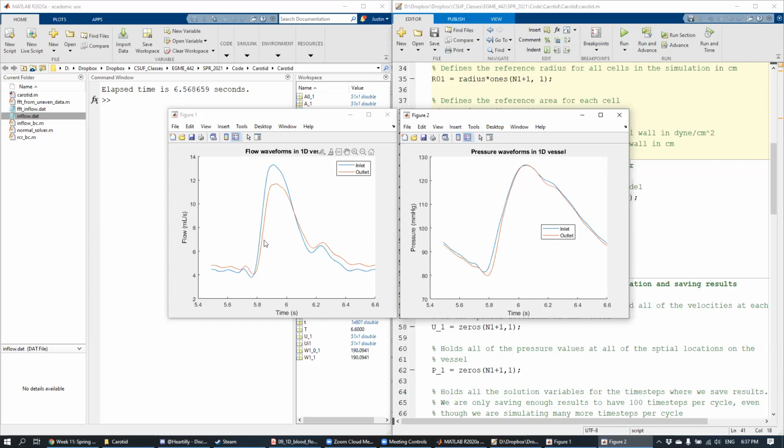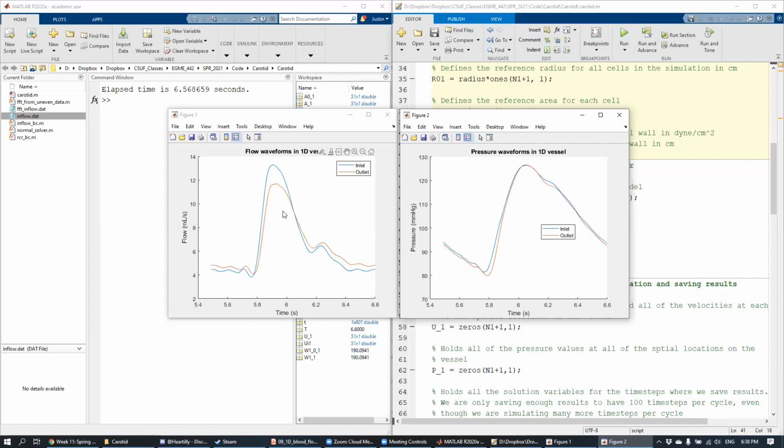And so let's look at the flow waveforms now. Right. And so the inlet flow waveform, what you can see in blue, this is directly what we're specifying in the simulation, right? And so we're directly feeding this in. And for the outlet one, you can see that the curve is kind of depressed a little bit, right? And so you can see, obviously, the peak is lower, but in the regions where the inlet is low, the outlet waveform is a little bit higher, right? And so you can see that the waveform compared to the inlet is kind of squished a little bit, right? And this is again a direct result of the wall deformation, right?